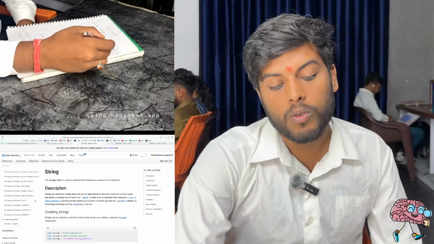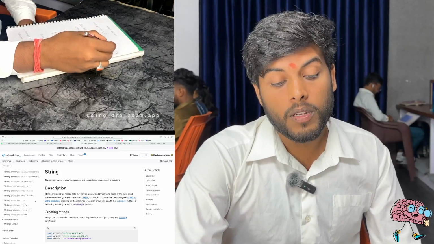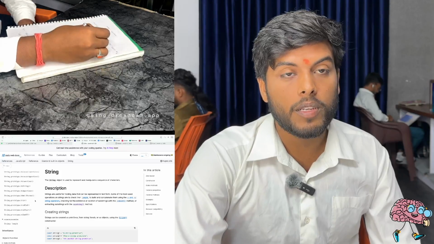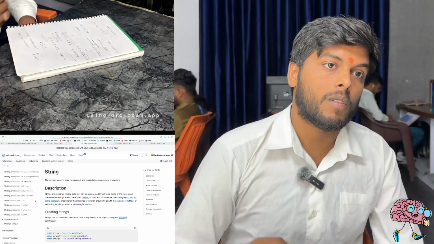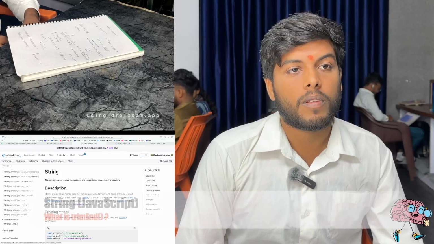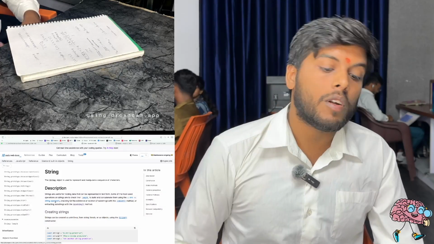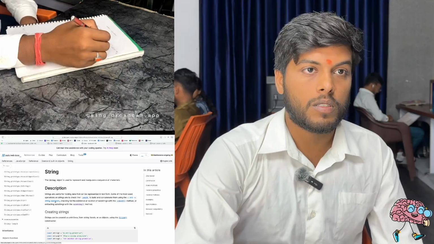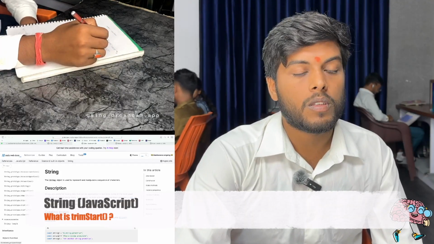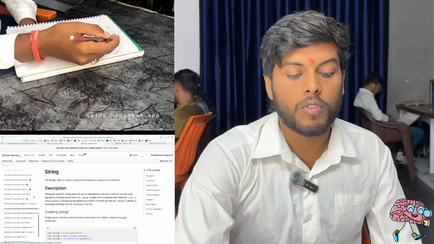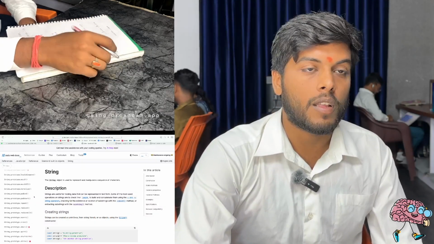If we use the trim method on this string, the space at the start and the space at the end will be deleted, and the middle will not be. What is trimEnd? If you want to remove the space from the end. And trimStart, if you want to remove the white spaces from the starting.